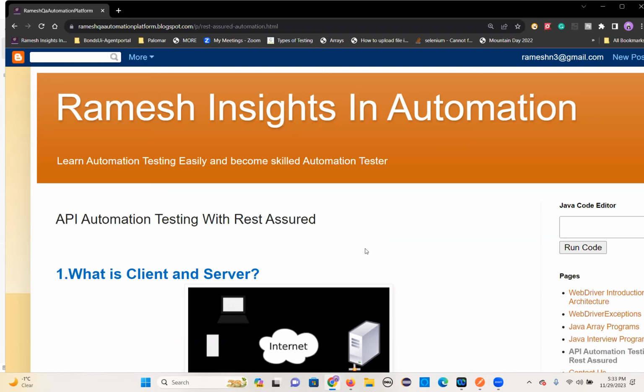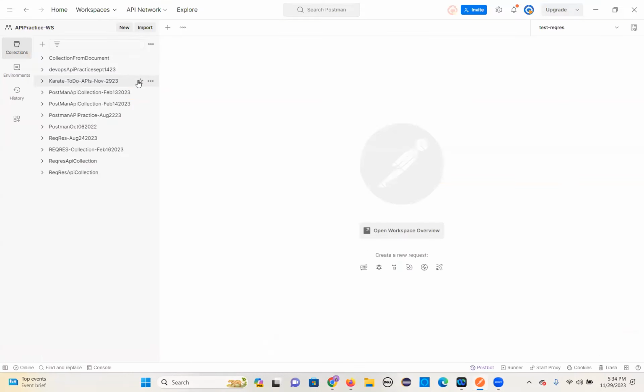And the endpoint URL always starts with HTTP, and then base URL, then service endpoint URL. That's the structure. Then below you have to give headers, and you can give an authentication token. It can be any format, either API key or bearer token or OAuth 2.0, like that you can give different authentication process.